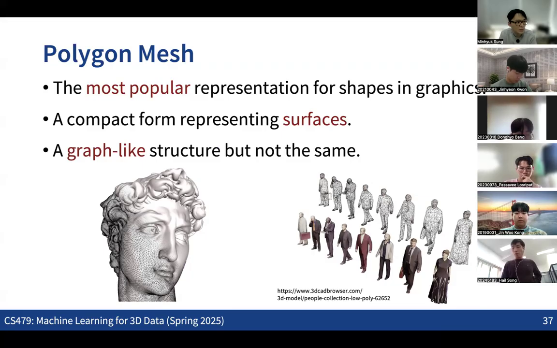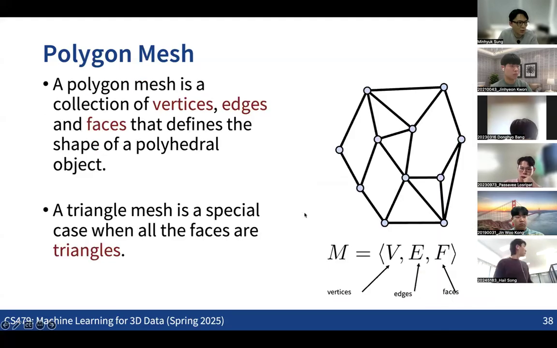You can see that a mesh is a graph-like structure, which connects all the dots in 3D space, which means that we have points and edges. Having points and edges is exactly the same as a graph structure, but it's actually a graph structure in which we are also defining the faces as well.